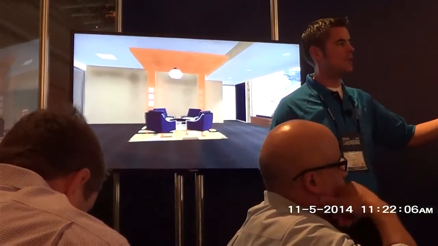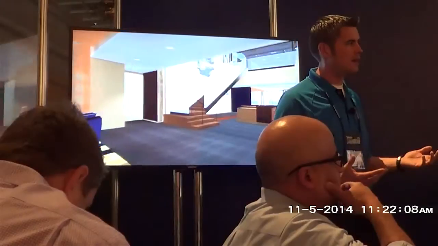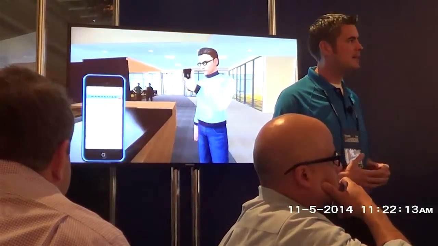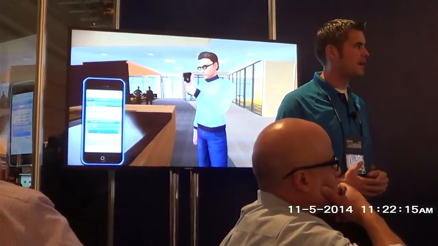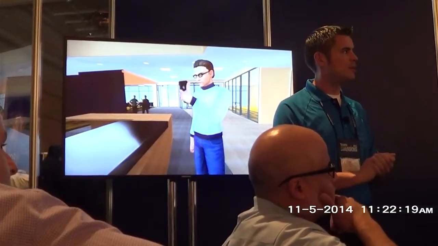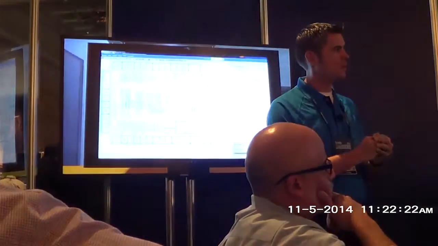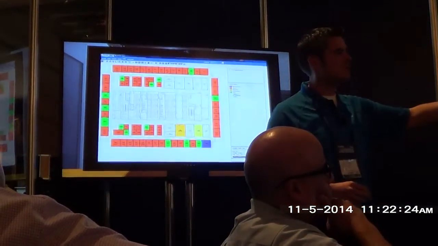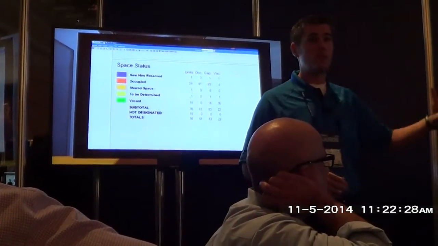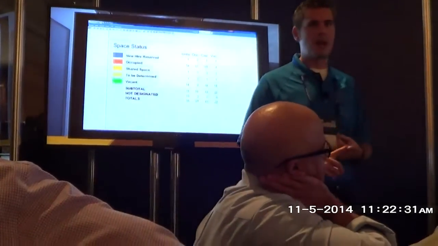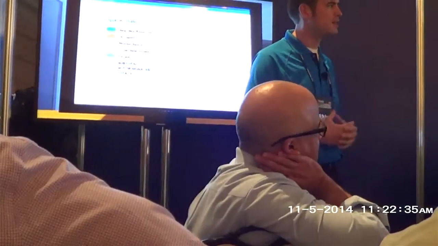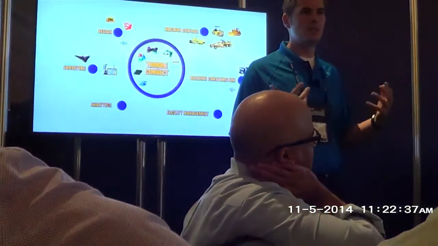So as he starts to round the corner and come out to the lobby area, he's going to see another one of his colleagues connected to that IWMS. And this gentleman's booking a conference space. So he's looking on his mobile device, he's finding all the available rooms in the building, he books his conference room, and immediately that information syncs up to the master database. So now the building manager knows in real time all of the spaces that are occupied, vacant, potentially under construction or in flux, everything we need to know to efficiently manage our space.